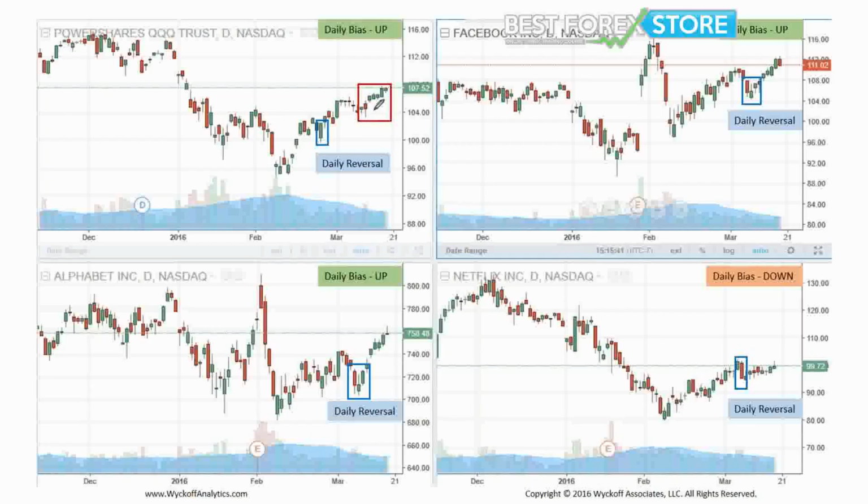And I want to define the daily bias right away. What's the majority of the intraday trades that I'm going to take? Are they going to be to the upside, or are they going to be to the downside? So the reversal has happened in this area right here. If we thought that maybe this bar right here, which is covered by this box, has reversed this last bar to the upside, then this bar definitely reverses again. So we are in the daily swing bias, which is up for Qs.